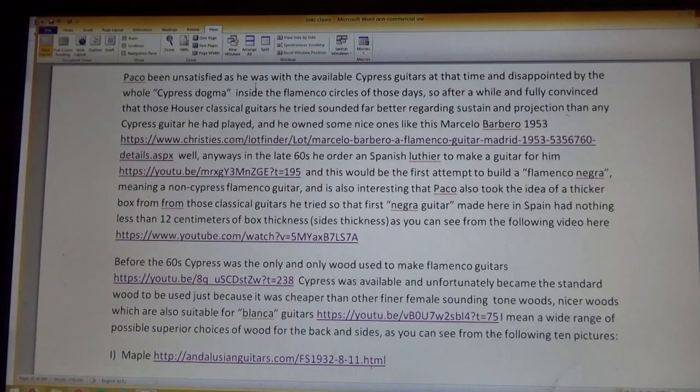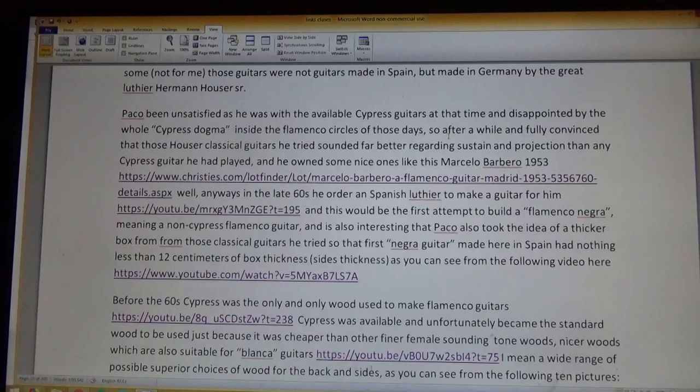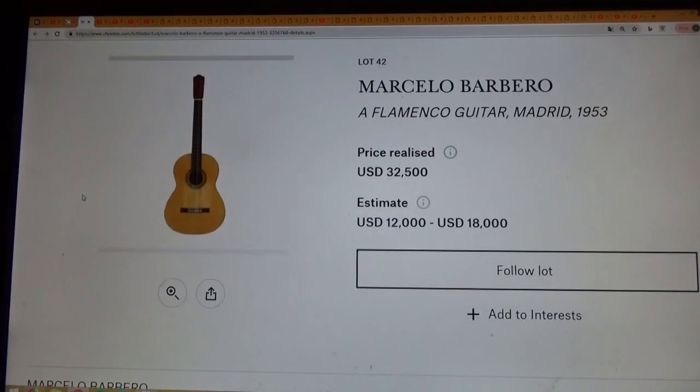Paco was disappointed by the whole cypress dogma inside the flamenco circles of those days, and after a while he became fully convinced that those Hauser classical guitars he tried sounded far better regarding sustain and projection than any cypress guitar he had played. And he owned some very nice ones, like this Marcelo Barbero 1953.